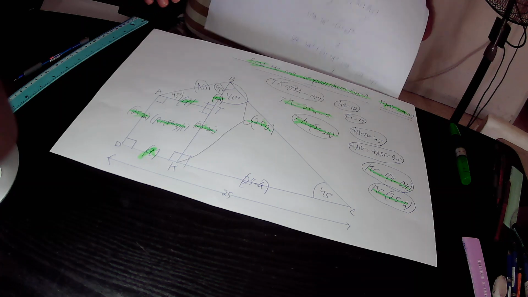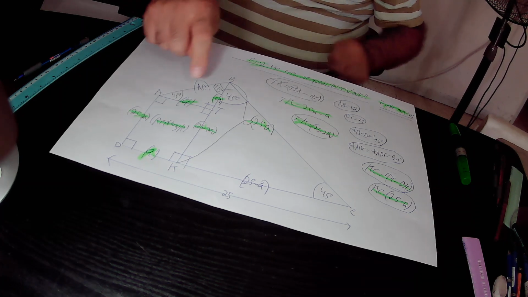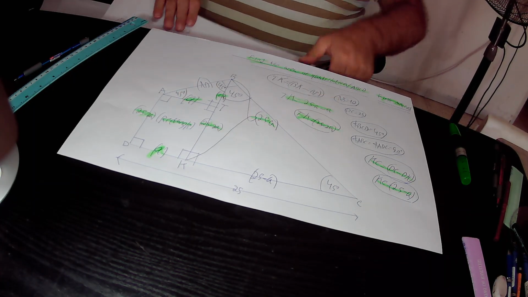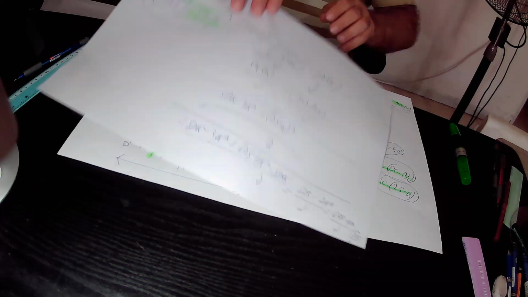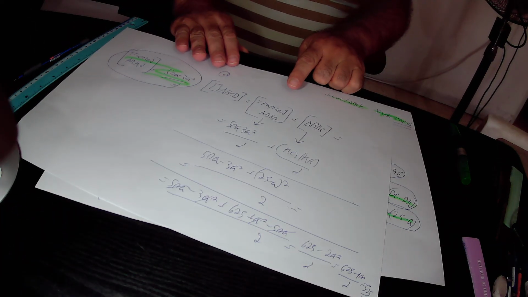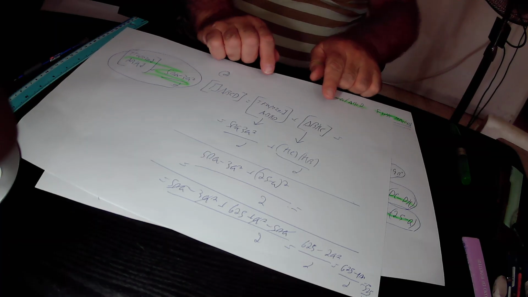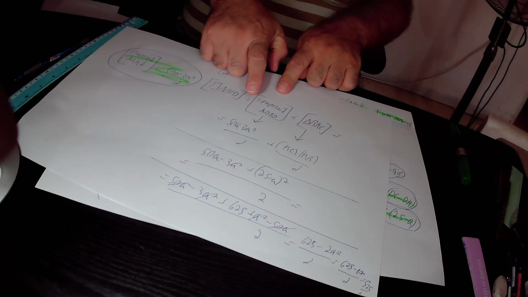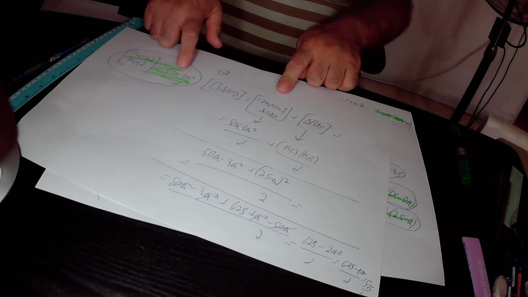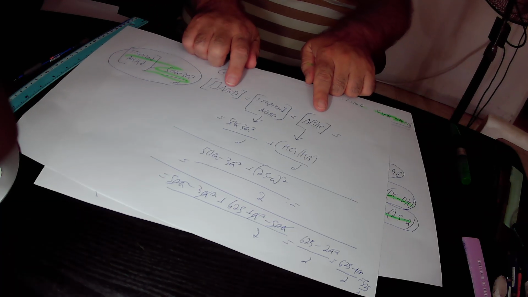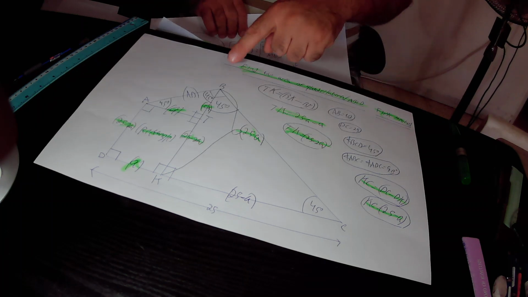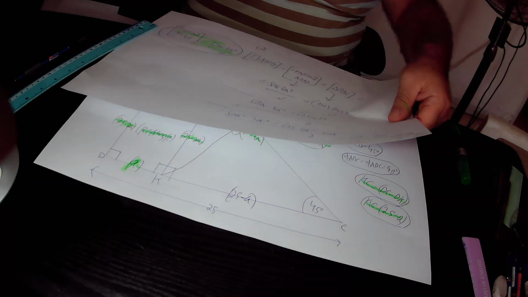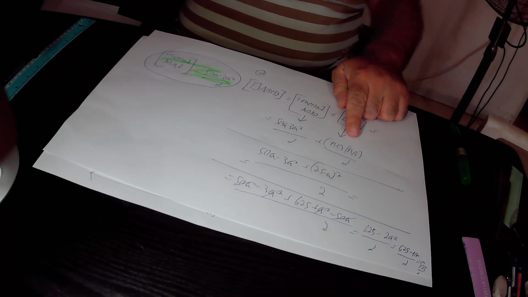It is very easy to see that the area of quadrilateral ABCD equals the area of trapezoid ABKD plus the area of this right triangle BKC. The area of trapezoid ABKD is equal to 50A minus 3A squared over 2, plus the area of the right triangle BKC. The area of this right triangle BKC equals the base KC times the height KB over 2.